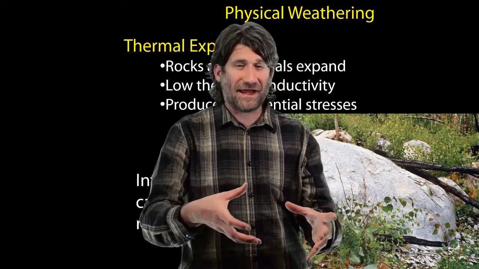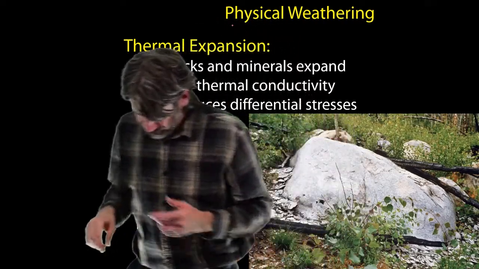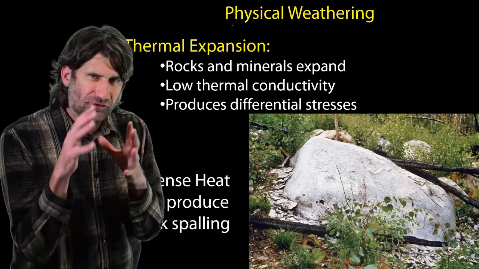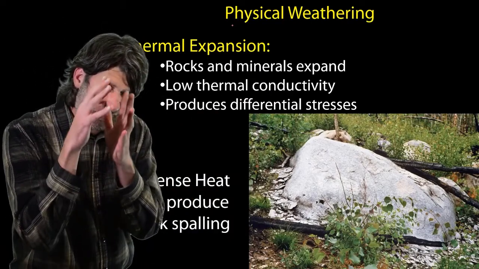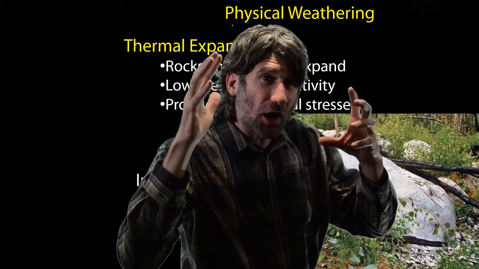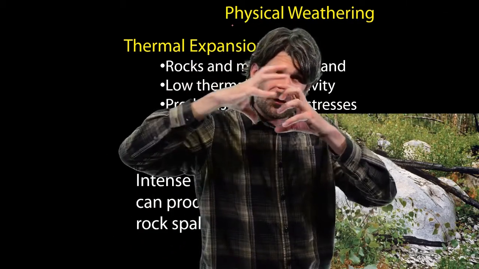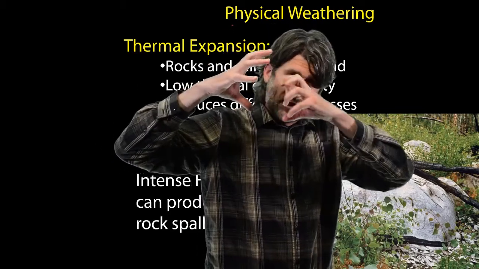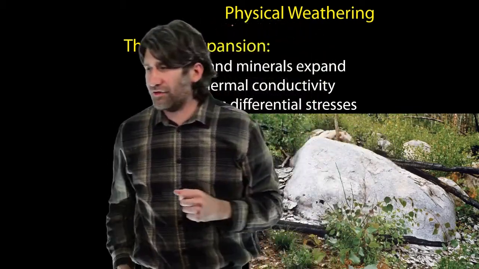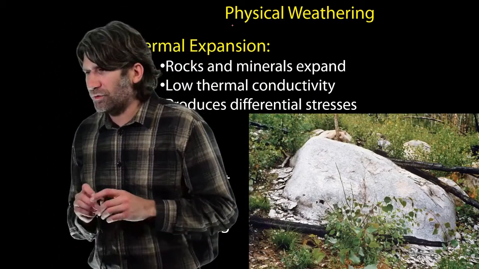If you had a stone pan, you could put the stone right on the flame, and that's going to eventually get hot, but that handle is not going to get hot. Low conductivity. So what happens here is basically you get a heat source, you heat up the rock, the outside gets hot, and it starts to expand. As it starts to expand, the inside is cool, it can't expand, and your rock spalls. And so the outside, where it's expanding, pops off because it basically is moving outward, and the inside can't move, and you break the rock. And so this is what we call spalling, a thermal expansion process.